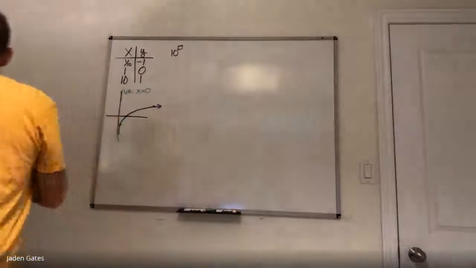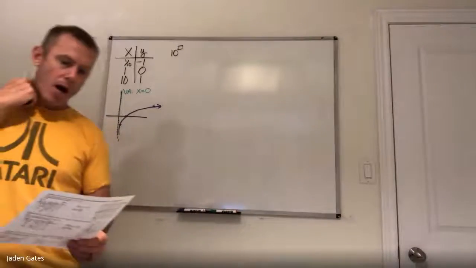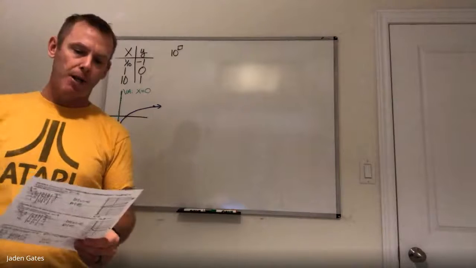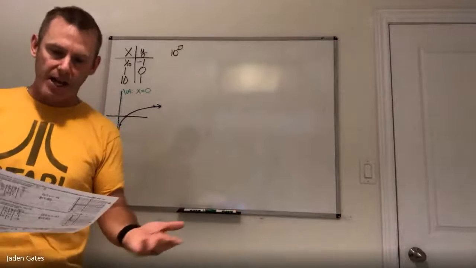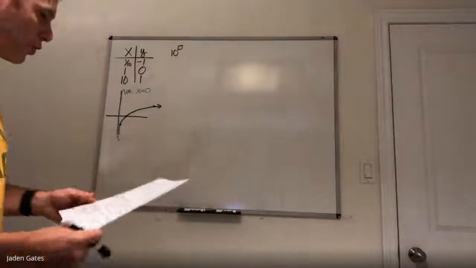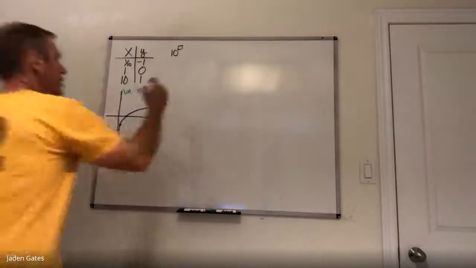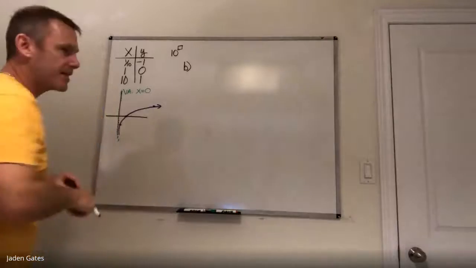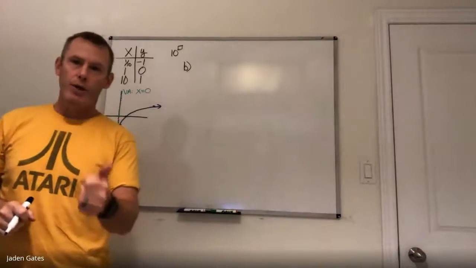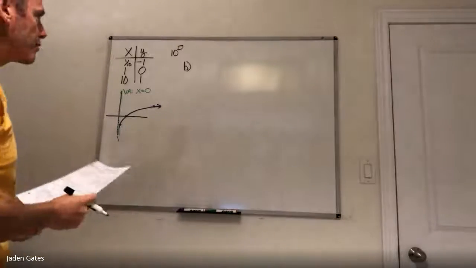All right, so I'm going to look at example 1 here. It says, in words, describe the transformation that must be applied to the original log function, which is log base 10 of x. I'm going to do B and C. We'll get right to the more involved ones. For B, it's basically identifying where your A value is, your K, your D, and your C, from the transformations from before.